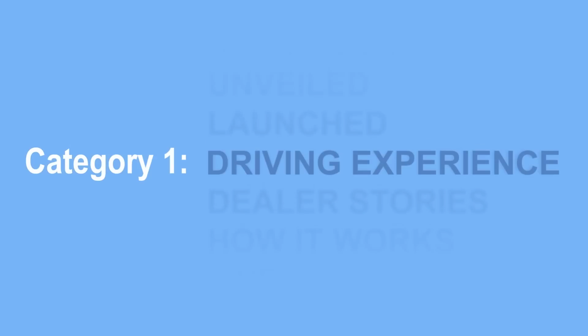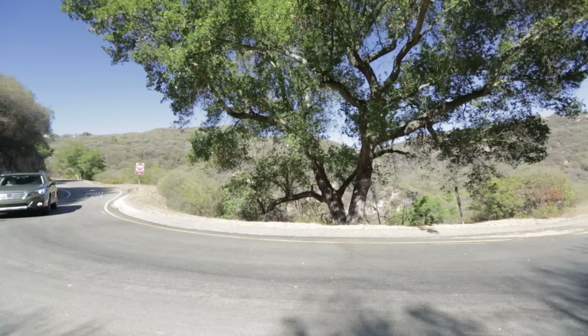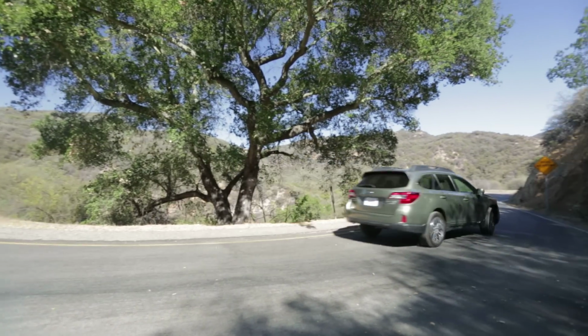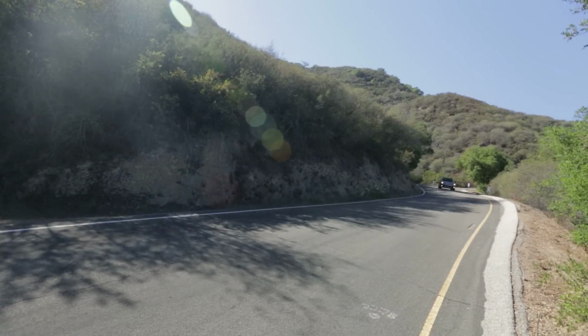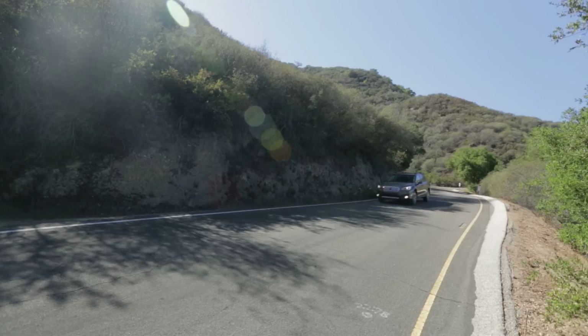The first category up is driving experience. James, the Subaru has always been a bit of a weird hybrid between a car and an SUV. We should make it the better vehicle to drive, right? Absolutely it is. The Outback is available with a 6-cylinder, but most people are going to get the 4-cylinder, and that's just fine. It has sharp throttle response and a CVT with artificial shift points built into it to make it feel more like a regular transmission. And if you look at its performance numbers on paper, 0 to 60 in 9.6 seconds, that's pretty slow, but the 4-cylinder Cherokee is absolutely glacial.